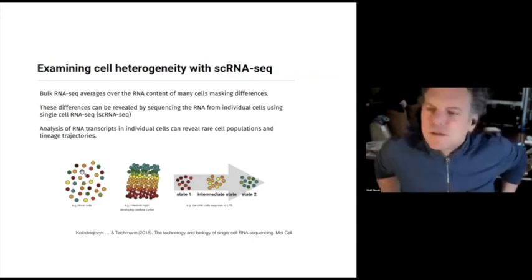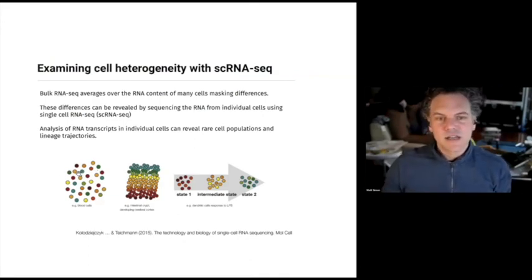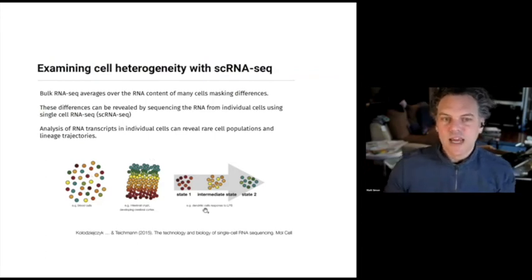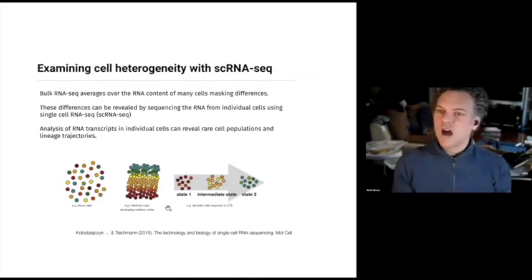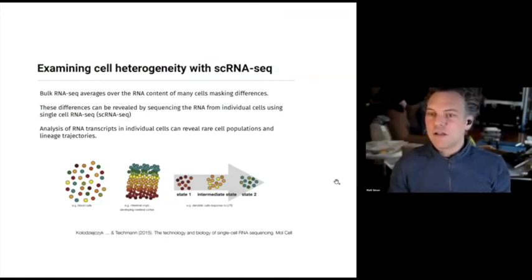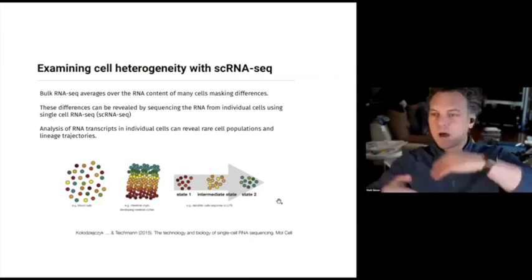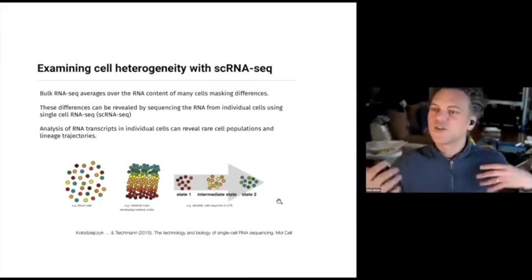So I've already told you a little bit about that for techniques like CUT&Tag, but what you can see is that if you have diverse RNAs, the idea is that if you can do single cell RNA sequencing, then you can actually take cells and figure out different properties of the cells, either throughout the cell cycle or even throughout development. And so there are all sorts of really beautiful ways to pseudo-type cells based on their RNA-seq profiles to figure out developmental lineages of which genes come on in which waves during development or cancer or disease.